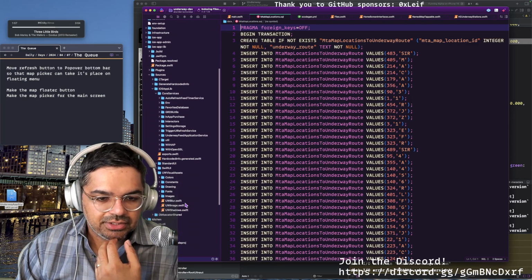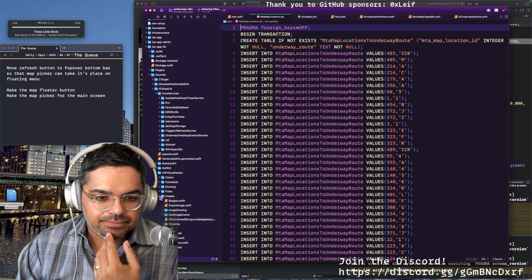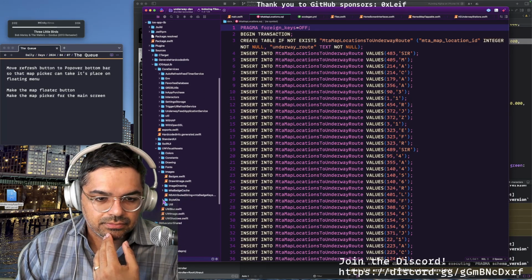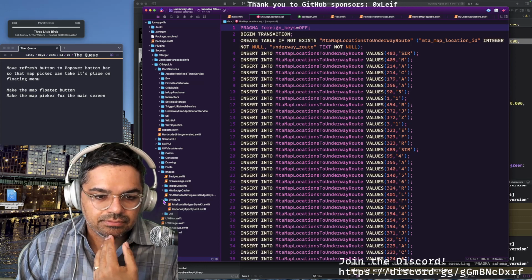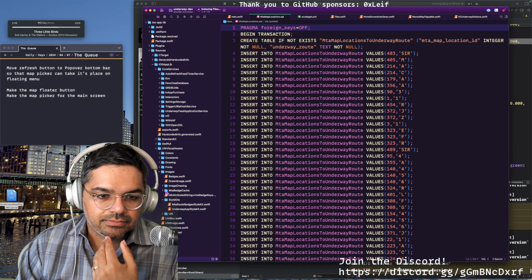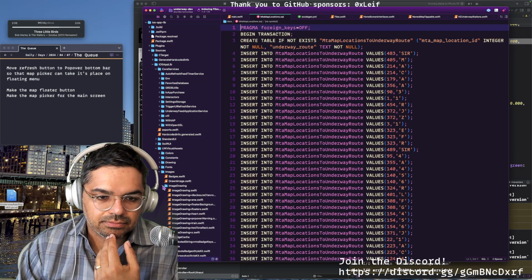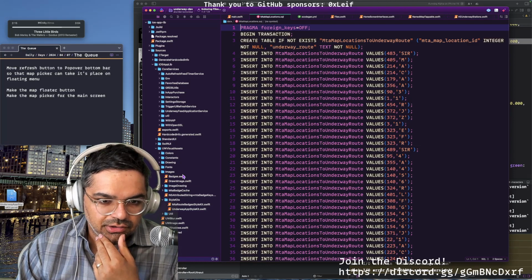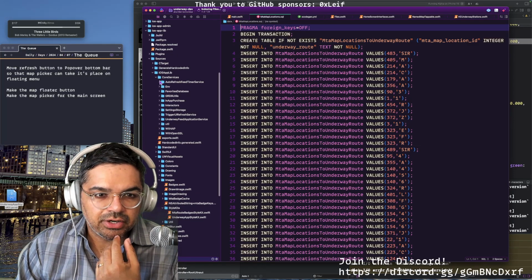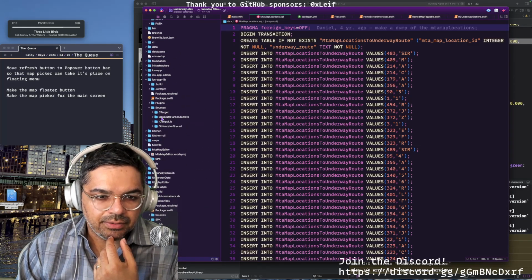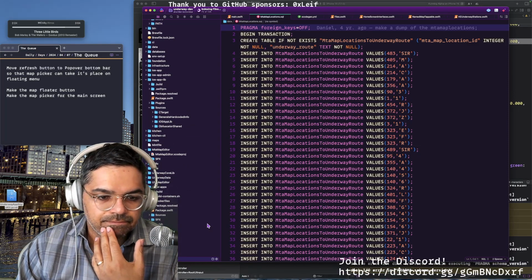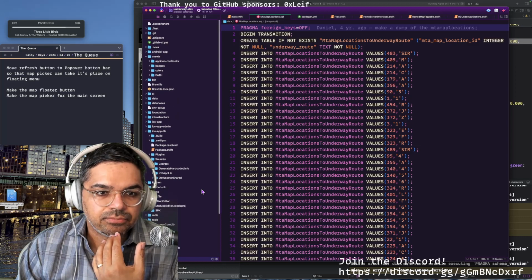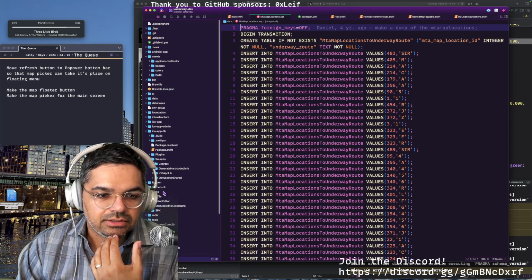So where do I want to put these visual assets? I feel like I actually don't want to put it in here in the shared library. I feel like it wants to be in the main app as an asset. Let's see.